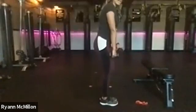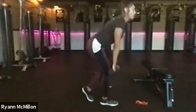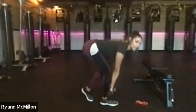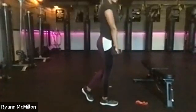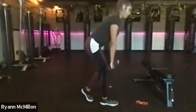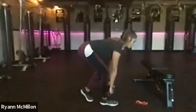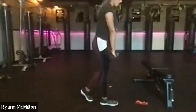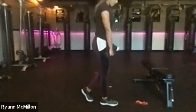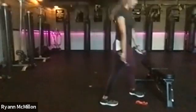And switch sides. Heel is up. We're coming down. Squeeze at the top. Keep those dumbbells close to your body, nice and controlled. Almost there. Almost there. Keep going. 3, 2, 1, and relax.